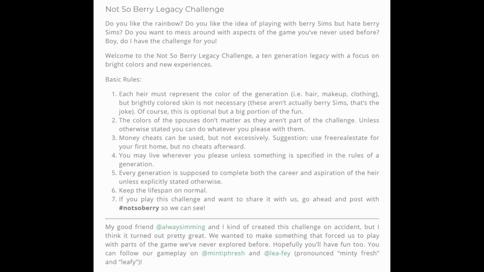Money cheats can be used, but not excessively. I don't plan on using any money cheats at all. I like having to work for my money in real life, and I guess in The Sims. We paid for this apartment that we're in. It says that you can use free real estate for your first home, but we'll talk more about the fact that we're in an apartment in a bit. You may live wherever you please unless something is specified in the rules of a generation.